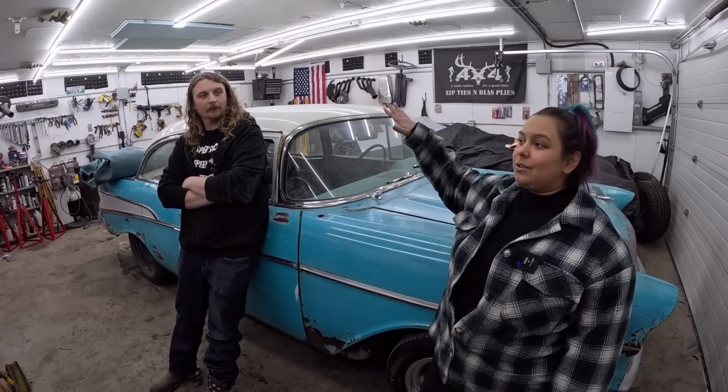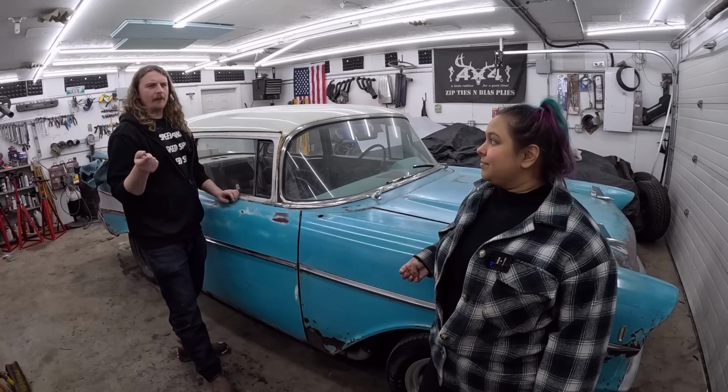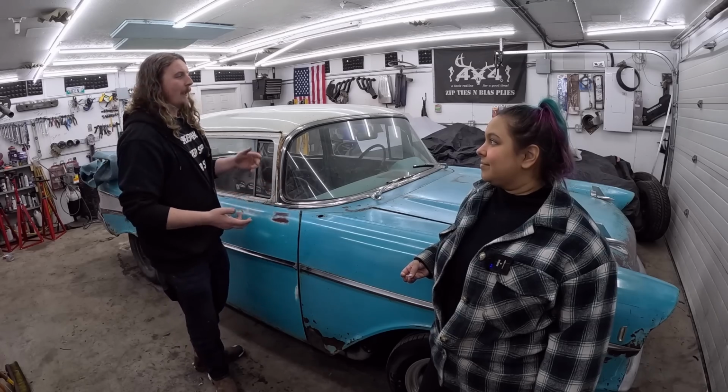But when we took it on that test drive, out in the world it's not as loud as I thought it was going to be, and I quite like how it sounds. When you're just cruising, it's not bad. When you rip into it, it does get loud. Also, the headers were ordered and never returned, so they were like $300 or something like that. I had the exhaust pipe and the mufflers, so it was like next to free.